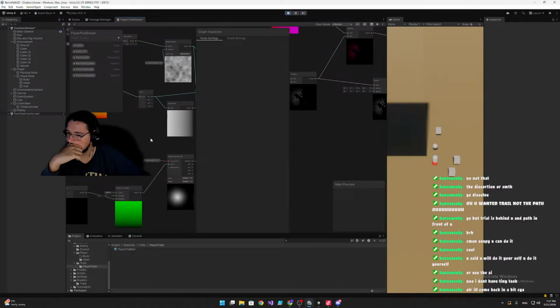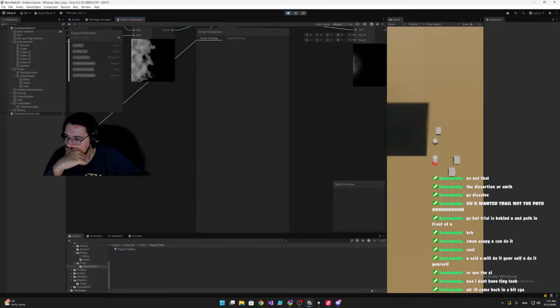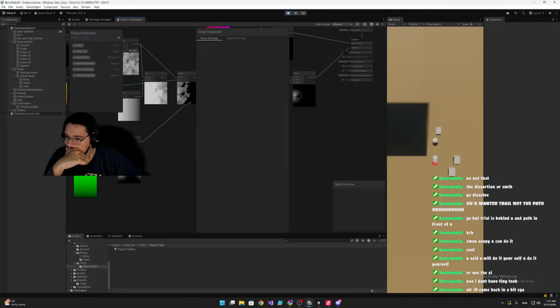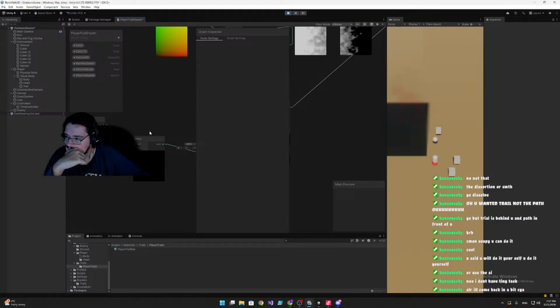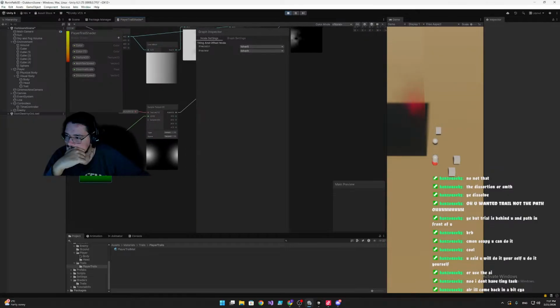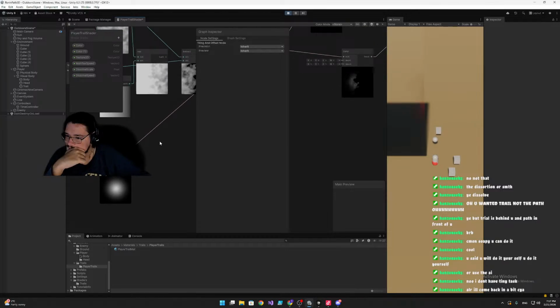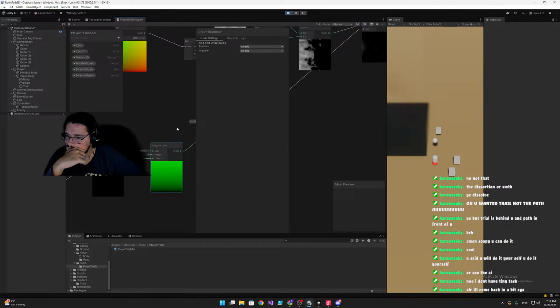And for this trail to work out, we need to scroll to pan the main texture. We simply need the time node, multiply it with a vector 2, in this case main tex speed, default value of 0.1 in the x, and this is going to be connected to the offset of the tiling and offset node. Just like this. You can connect it to the UV input of the sample texture, and here we go, it's scrolling. And this is the basic setup.